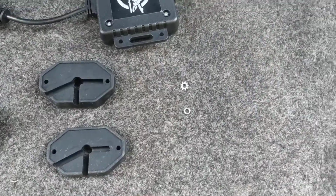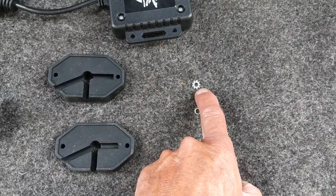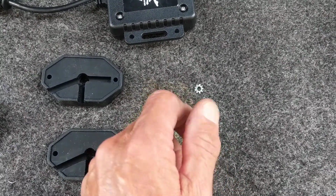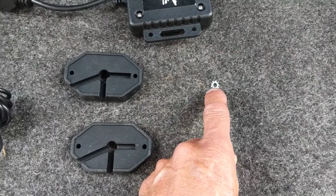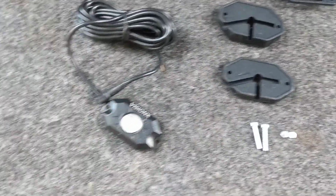Okay. I added a little bit of hardware to it. I think it's a 1/4 inch star, and then a lock washer here. That way, when you connect it, you can spin it with the Allen wrench, and the nut doesn't spin on top. Okay, that's what I did. Let me tell you how I installed it.